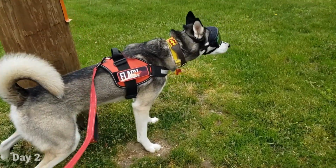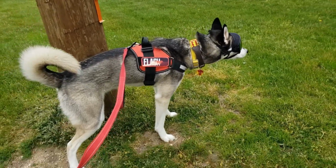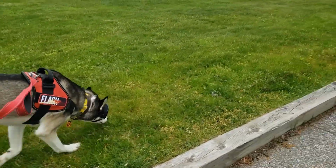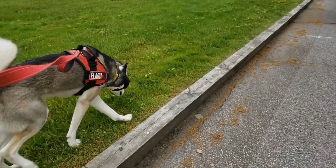Good boy. Today's day two of wearing his Rex specs, and I switched out the lens to his red mirror lens. She's more of like rainbow. Good boy, Flash. He's just happy to be outside.